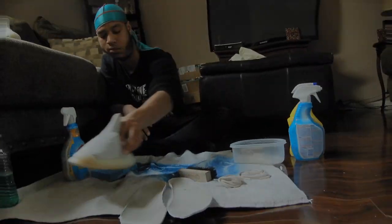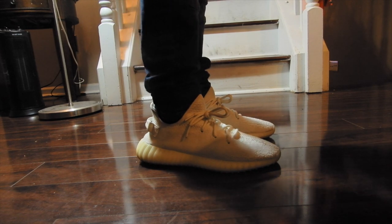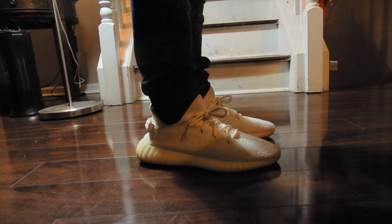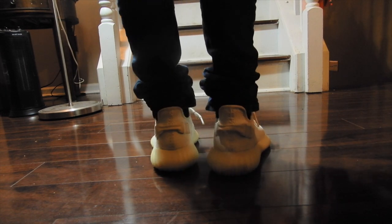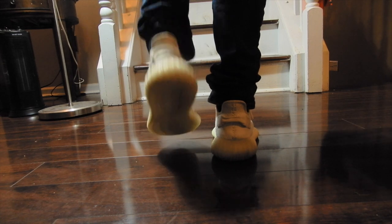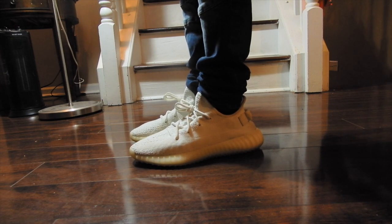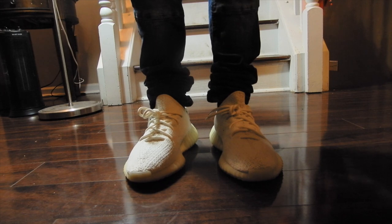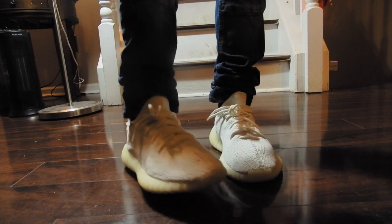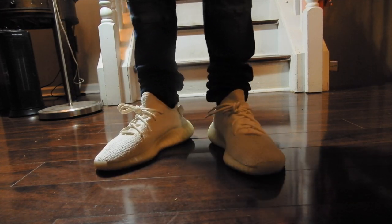A little bit cleaner. Here's a clean result, guys — we've got triple whites, worn pretty hard. We did about two full cleans, like you guys saw in the beginning, and they came back surprisingly a lot cleaner than they were. These actually look wearable. A little bit of dirt is still in the boost, but everything's still fine. A lot, lot cleaner — they look really, really good. Just a short little do-it-yourself, nothing major. We knew they weren't going to come back perfectly brand new — these aren't deadstock and we understand that — but just a little bit of cleaning. Nothing's wrong with that.